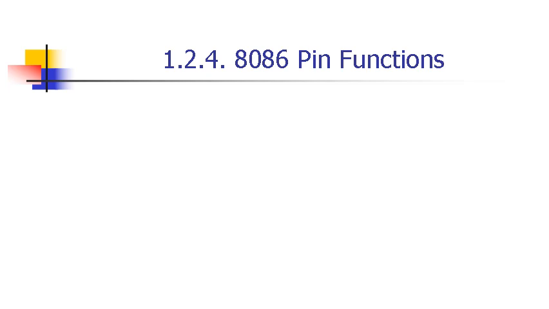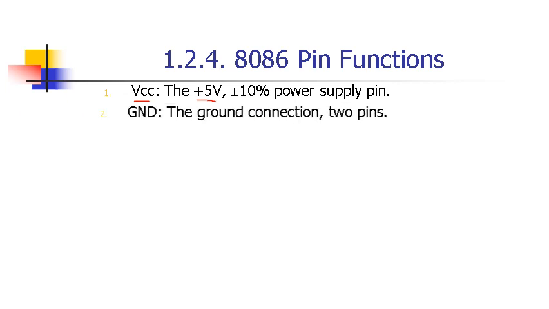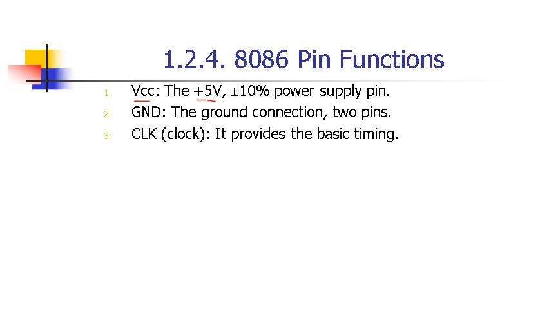So what are the different functions of your pins? We're going to go over the different pins of your processor, specifying the function of each pin. For example, VCC, this pin is to be connected to a power supply whose voltage is 5 volt plus or minus 10%. Ground, we have 2 grounds, upper ground and lower ground. This is the ground pin. This is the clock. So you provide a clock externally or internally through this pin.